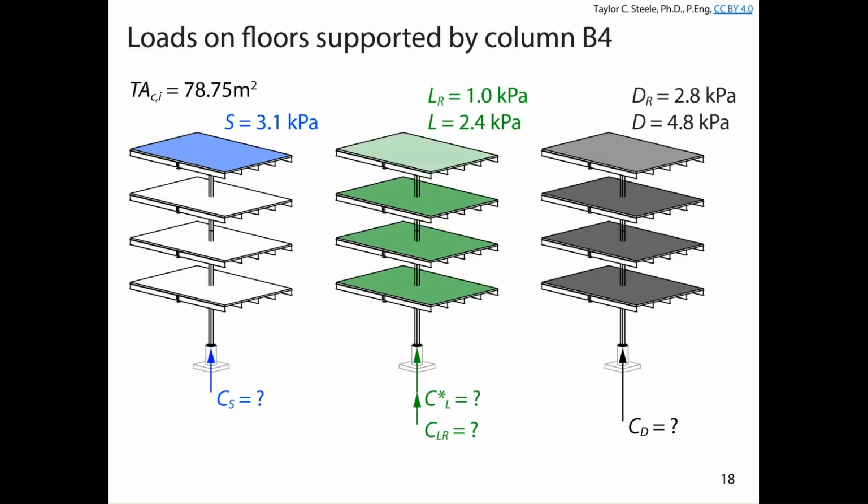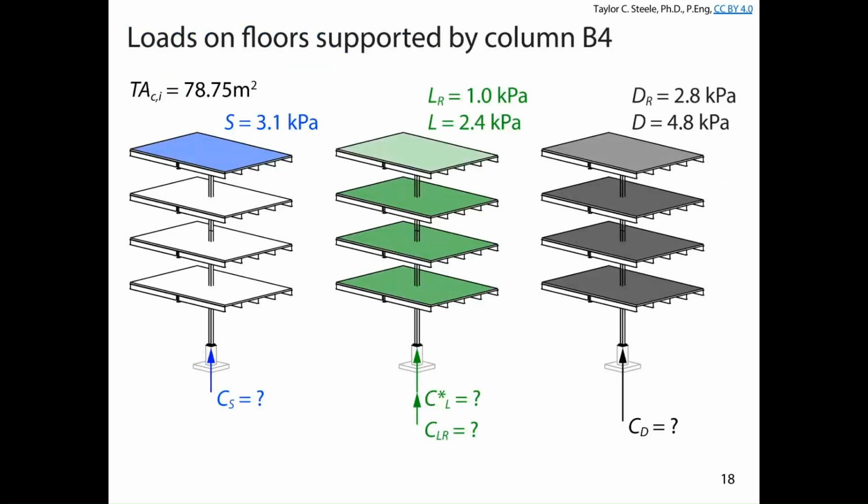Is there any snow inside the building? Is maybe the first question. No. That's the first mistake that happens, is snow load gets applied to all the floors. That's wrong. When the building's all closed up, we've got the snow load only acting on the roof. Is there any other force other than the snow on the roof acting on the column? No. Right, so we've got the snow on the roof.